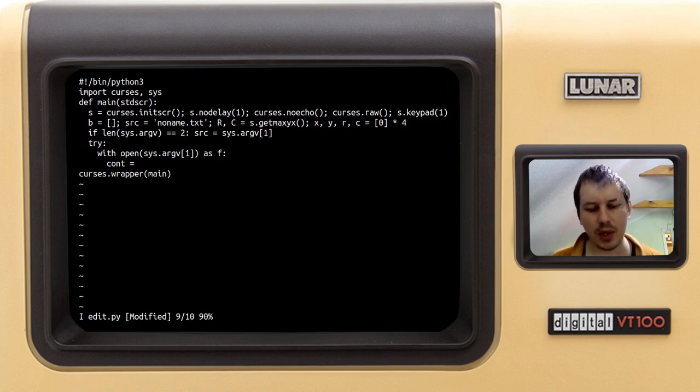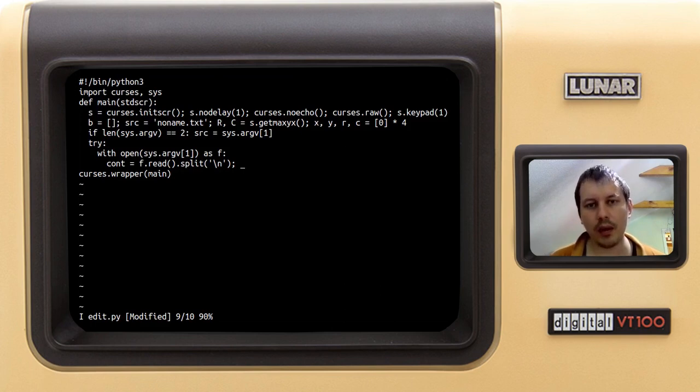In that case, we say f.read, and want to split this by the new lines because we need to initialize the editor. Then we want to get rid of the very last line if it's empty, but if we do this by default, then we're not going to be able to open files containing only one line of code because it would be suppressed as well.